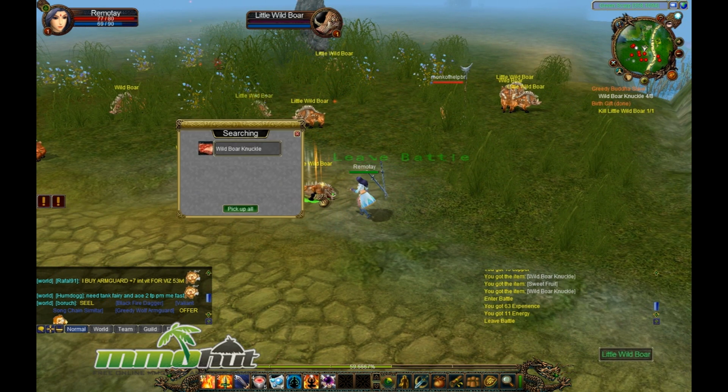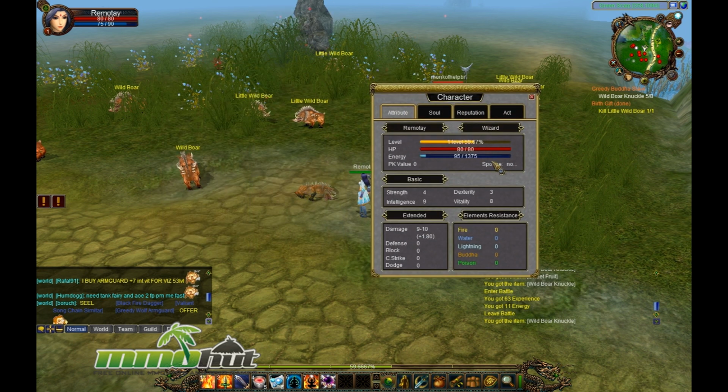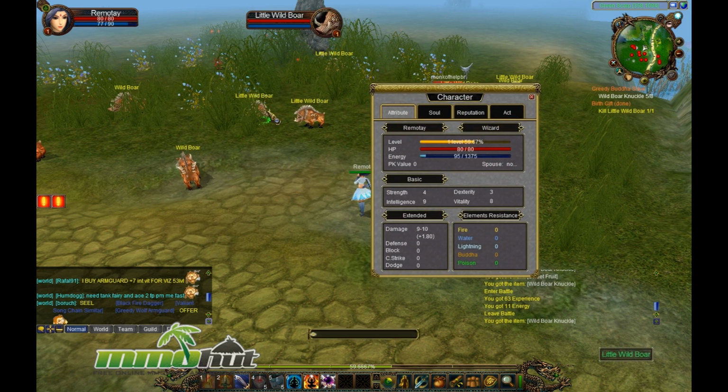Big group of boars over there. If I had some AoE effects spells, I'd rip them. Let's see my attributes over here. So it says spouse none. So apparently you could get married in the game.